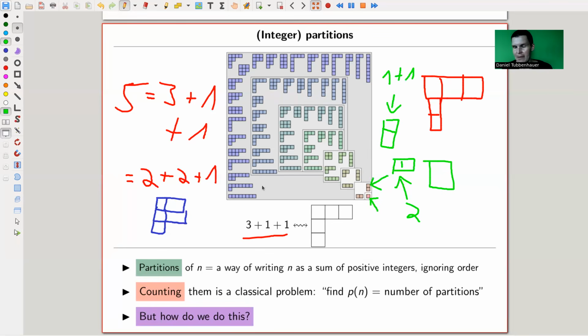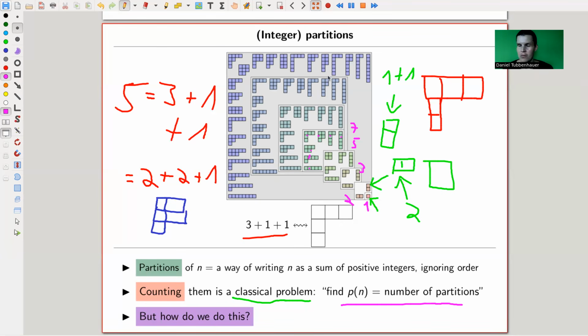Right? So I'm really interested in, well, those numbers. So I should be interested in counting them, and this is a really classical problem. So Euler studied those, for example, already, and just count the number p of n, the number of partitions of n. So here we'll start with p of 1 is 1, p of 2 is 2, p of 3 is 3, p of 4 is 5, p of 5 is 1, 2, 3, 4, 5, 6, 7. So it goes like this, and then it continues and grows very fast.